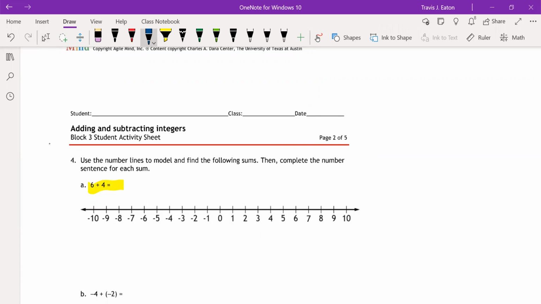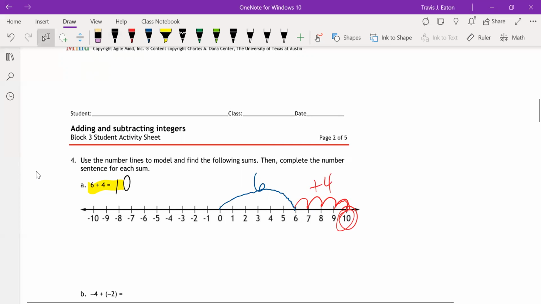Because we're starting at the number 6, I'm going to start at 0, and I'm going to move to my starting value, which is 6. So you have to forgive me the shaky line. Okay, so there's my 6. And then to that, I'll put my second step in red. To that 6, we are going to add 4. So from here, I'm going to go 1, 2, 3, 4. Oops, I missed it just a little bit there. And that's my plus 4. And that's why I end up at 10. And so that tells us, using the number line, that 6 plus 4 is indeed 10.